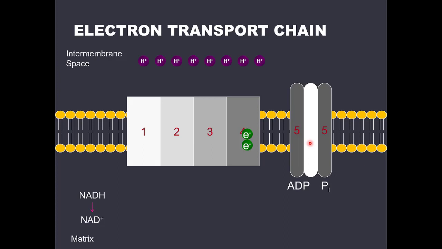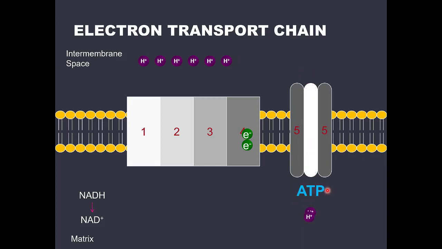So at this point, the passageway can open up, and because of the high to low gradient, the protons will rush through this passageway called ATP synthase. And like I said, this passageway has a turbine mechanism. And as the protons rush through this passageway, the turbine will spin. And the energy from this will be used to rephosphorylate ADP to ATP, as you see right here.